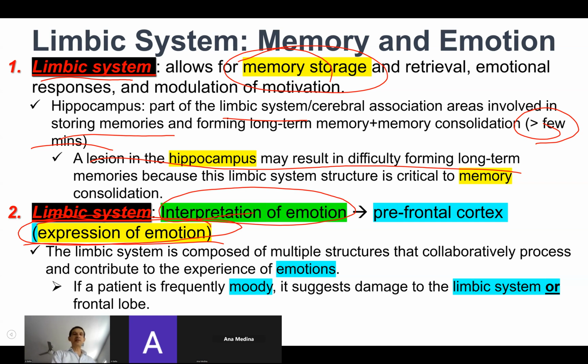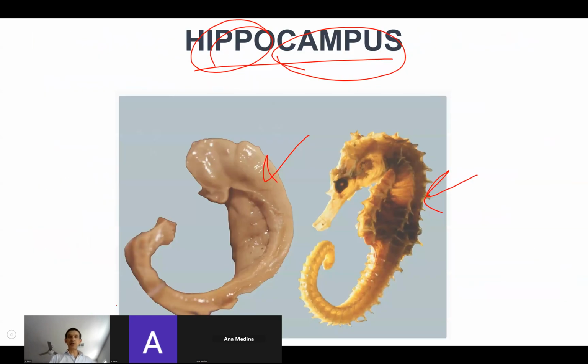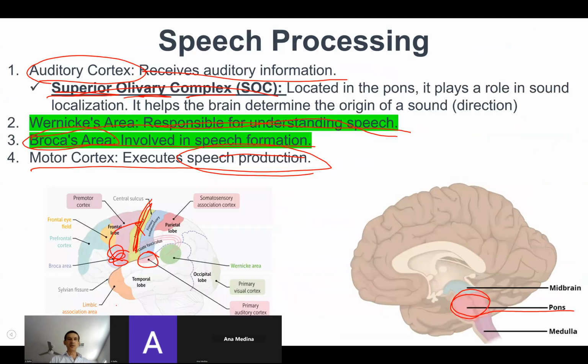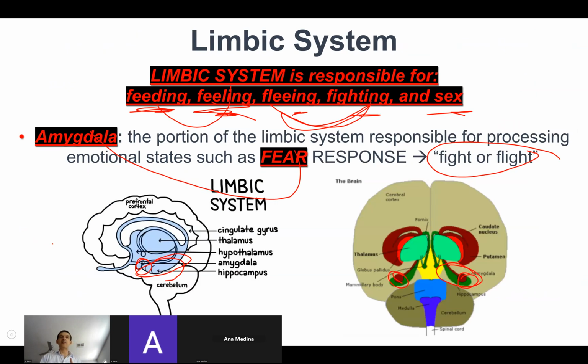So the limbic system is composed of multiple areas that are responsible for emotion. If a patient has a problem with mood, we suspect either the limbic system or the frontal lobe. Once again, let's look at the prefrontal cortex right here. This prefrontal cortex is the association area for personality. It develops up to and after 20 years of age, that myelination I mentioned, and it's your association area for the limbic system.